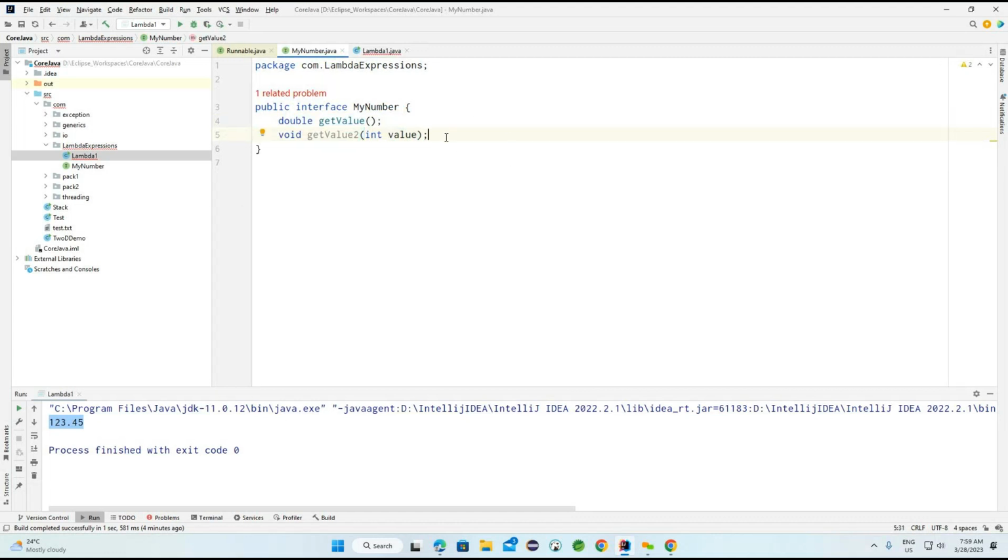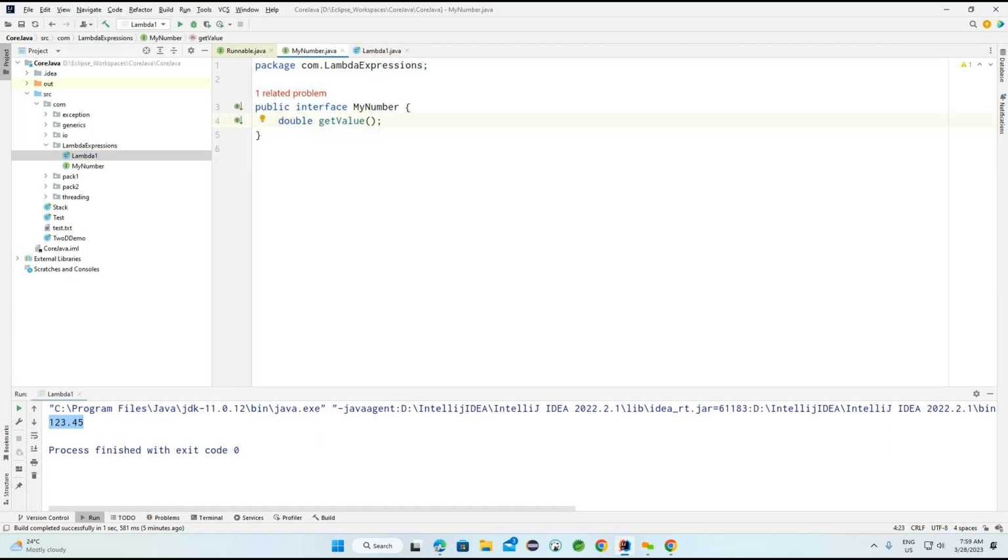So even though you are trying to provide it, what is it suggesting here? Still this issue is not resolved. Because of this only, we call it a functional interface. The functional interface can contain only one and only one abstract method. Okay, so this is what we need to understand here. Now, if you're trying to declare one more method, it will not work here.